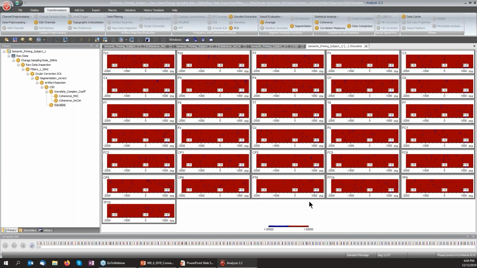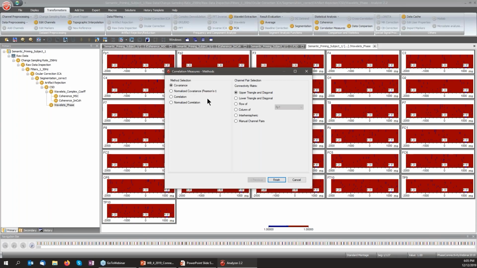So don't be surprised by this display. It again only shows the amplitude of the complex data in this node. And since the color scale is set automatically, it goes from 1 to 1. And here all the values are only 1. So let's quickly rename this node to indicate its content. And based on this node, we can now raise the correlation measures transformation that you can find also in the comparison and statistics group below coherence.